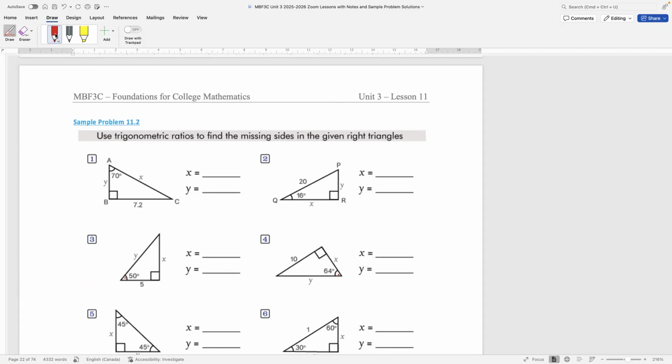So again, the first thing we have to do is look at what we are given. So we're given this angle right here. That angle is 16 degrees. So this angle here, that's my reference angle. That's the angle I'm going to use to solve for the length of the other two sides. Opposite of the angle itself, in this case y, that's the opposite side.